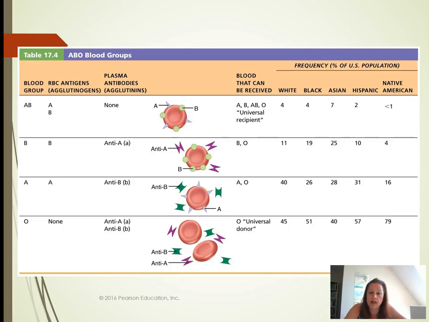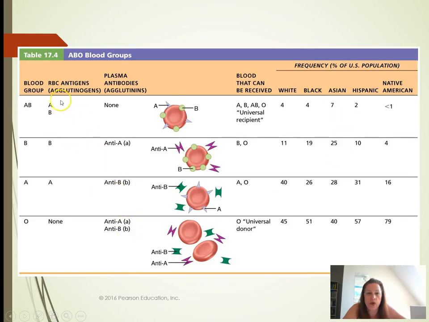So if you have blood type B and somebody tries to give you blood type A, it's going to cause an immune response. So A can only receive blood from A and O, because blood type O means you don't have any antigen on the surface of your blood cell. And you can see that down here. There's no circles, no triangles. On blood type A, you only have the A triangles. On blood type B, you have the B circles. And on blood type AB, you have both. There's different antibodies based on what you have. AB wouldn't have any antibodies because it wouldn't have an antibody to something that it is, right? It's only going to have the antibody to what it is not.